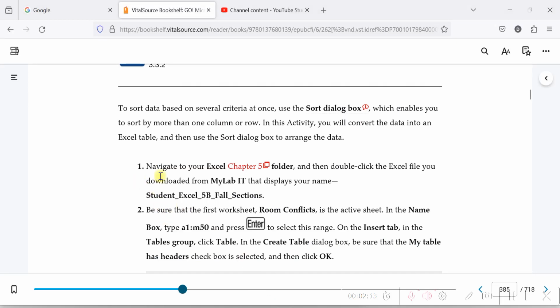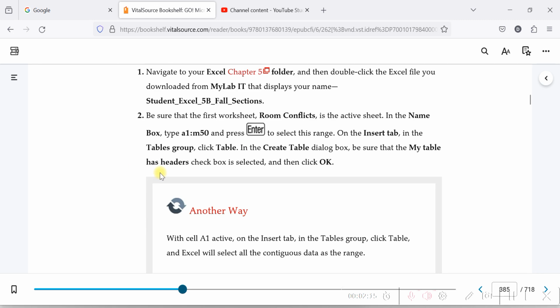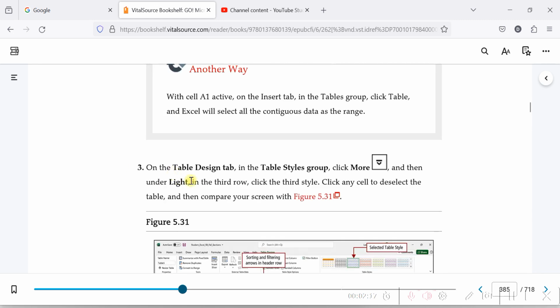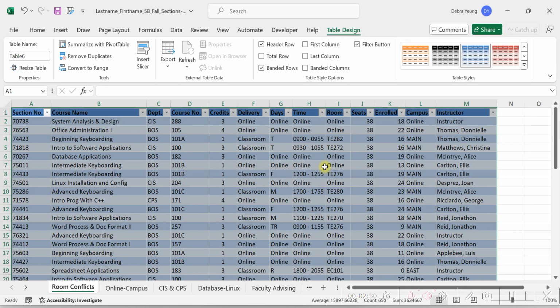Okay, so now that's number one. Number two. Number three, you can ask us to go to the Table Design tab, Table Styles, More. In the Light group, I'm going to take the third row, third column, light blue. Oh dear, I already have it here.